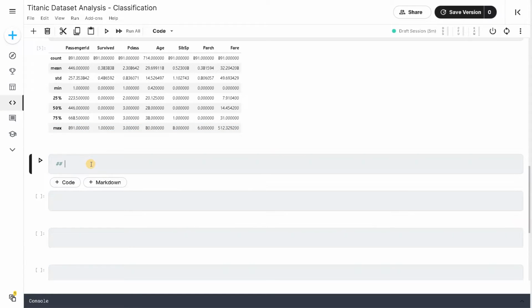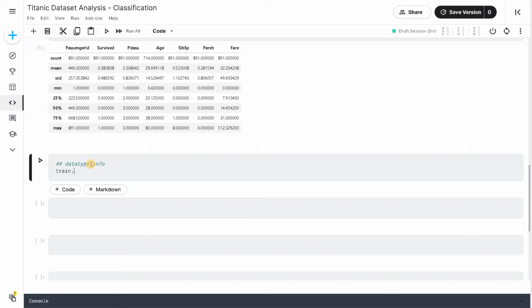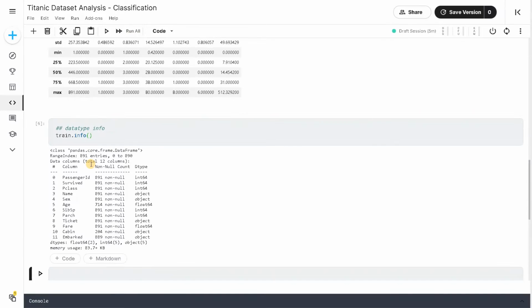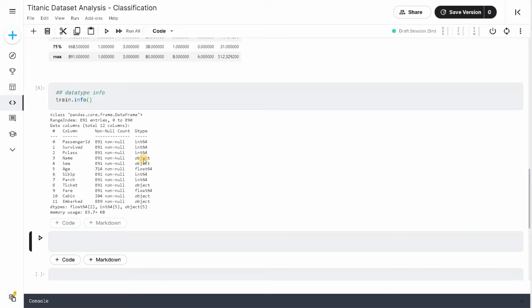So this is data type info. For this we can use train.info. So we have integer. Object means it represents some kind of string values. We have to convert the string values into integer. We will do that in the pre-processing step. And we also have float values. So totally we have around 12 columns with different data types, and also how many values we have is displayed here. Here cabin has so many null values, so we definitely have to drop this. Now I think that's it for an overview of the data set.